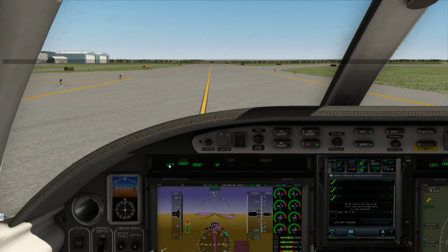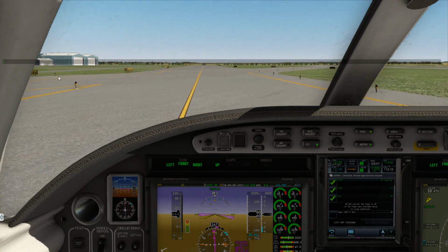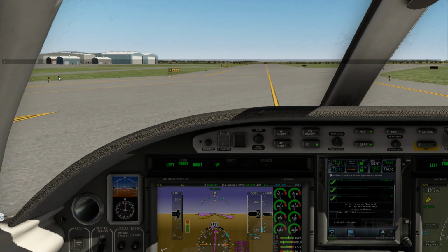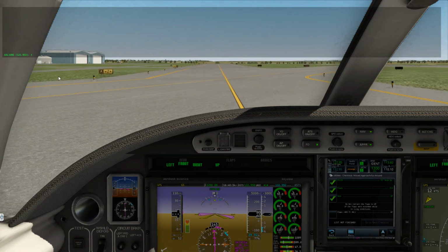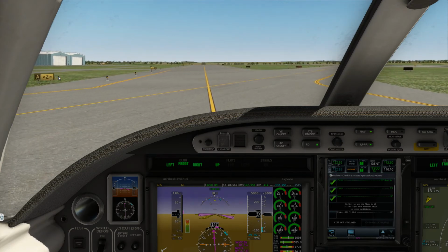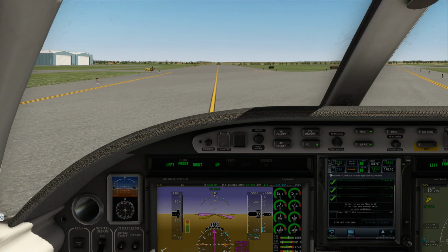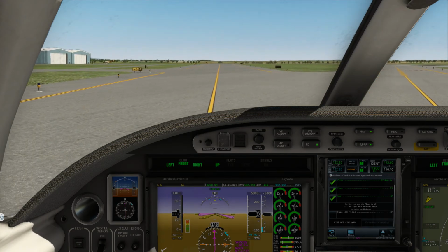We're gonna come down to this area over there. Turn left here on Golf.